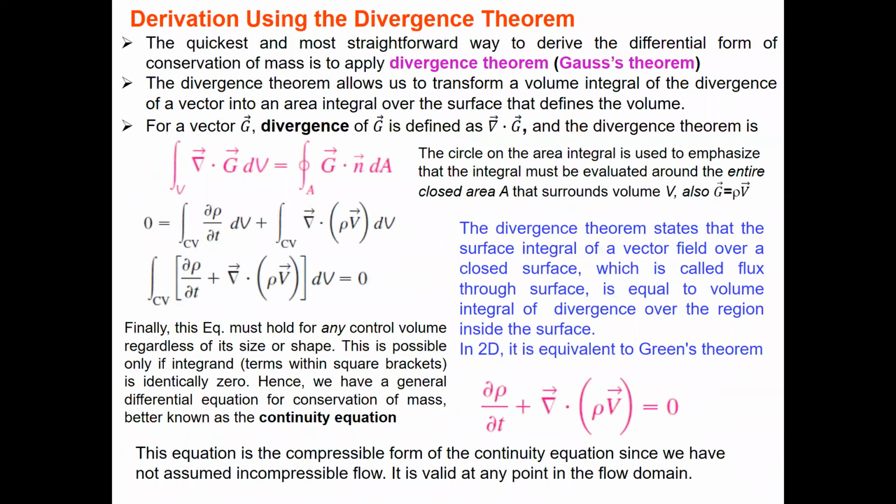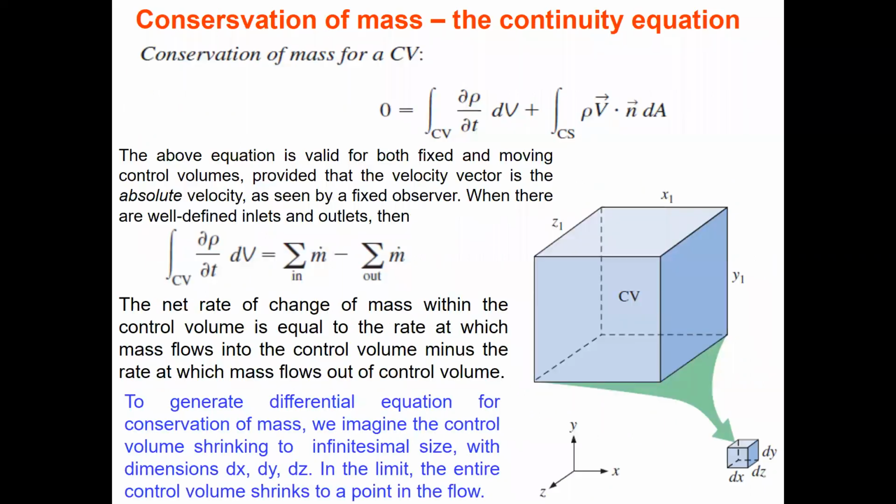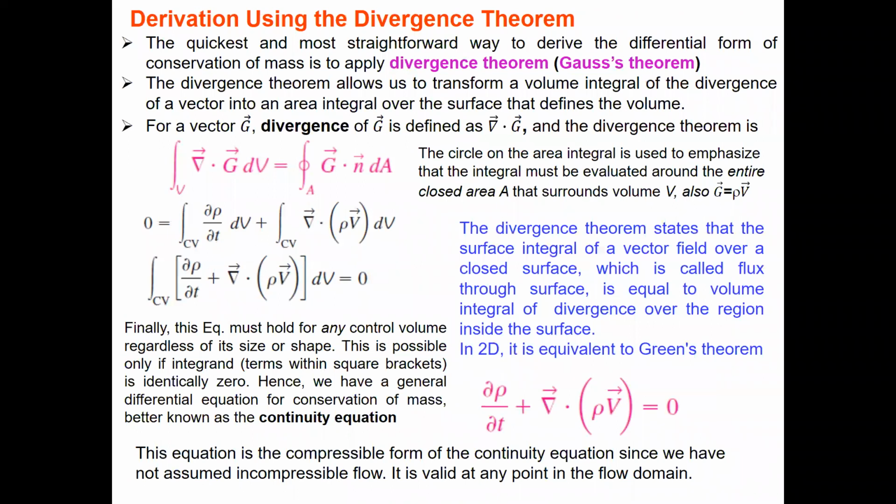That's right. Okay, it is a related terminology. What will happen? See that. One can derive this using the divergence theorem. If they ask for the continuity equation, write this equation and explain this diagram. That is good enough for 5 to 6 marks. How can one go for the derivations of this kind? The quickest and the most straightforward way to derive the differential form of conservation of mass is to apply the divergence theorem. Divergence theorem is also known as the Gauss theorem.